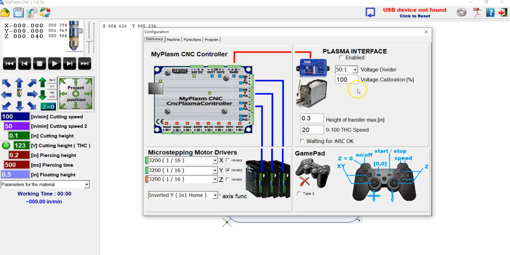If you want, you can take notes on this screen. However, we will actually be sending out updates and upgrades to the base profile that we use to control the system, to give you the most accurate running for your table. So we have this here, and we also have the option for a gamepad interface coming later.